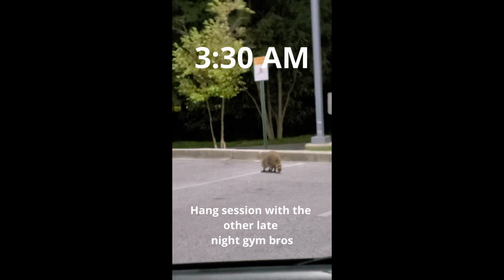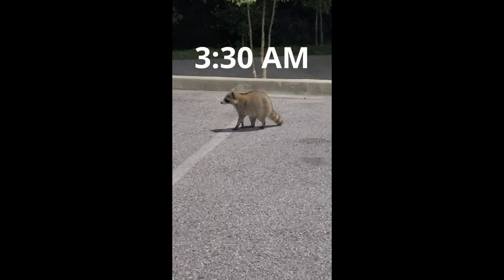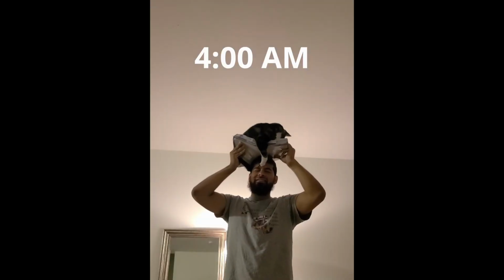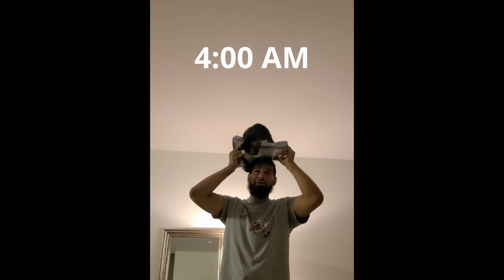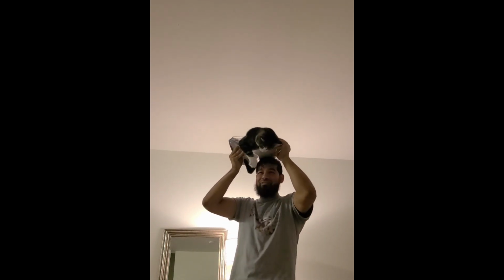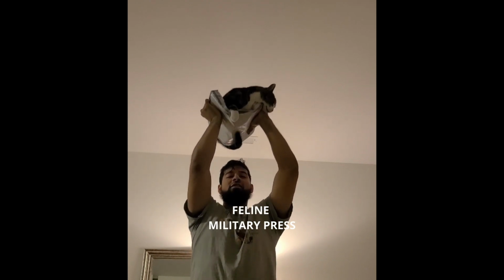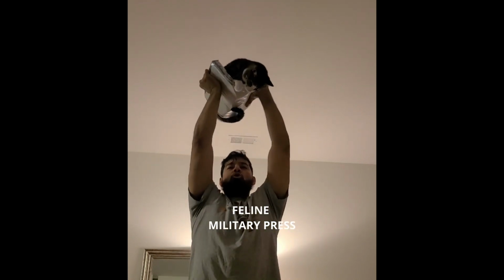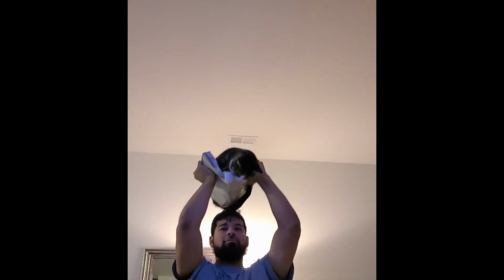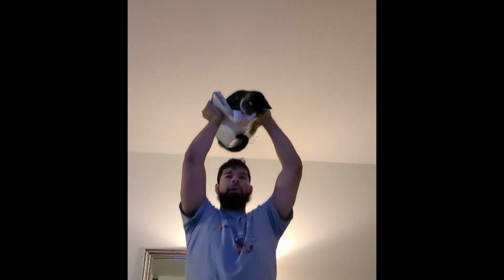Afterwards, it's time to hang out with the other late night gym bros, usually, but today this raccoon wasn't feeling it, so it was on to my next animal friend, which was my cat. And then together, we work on some feline military presses, which look easy, but trust me, these are a lot harder than they look. And honestly, I think this cat might need to be put on a diet.